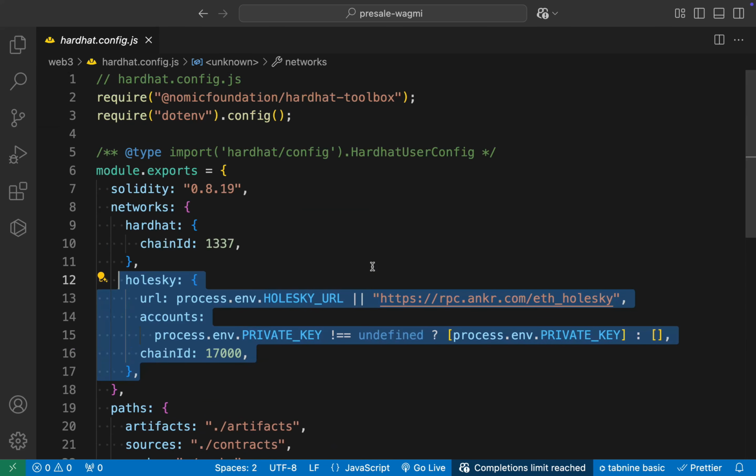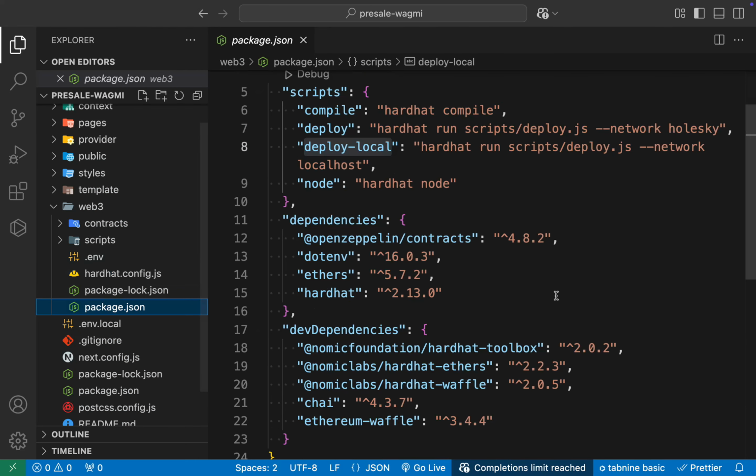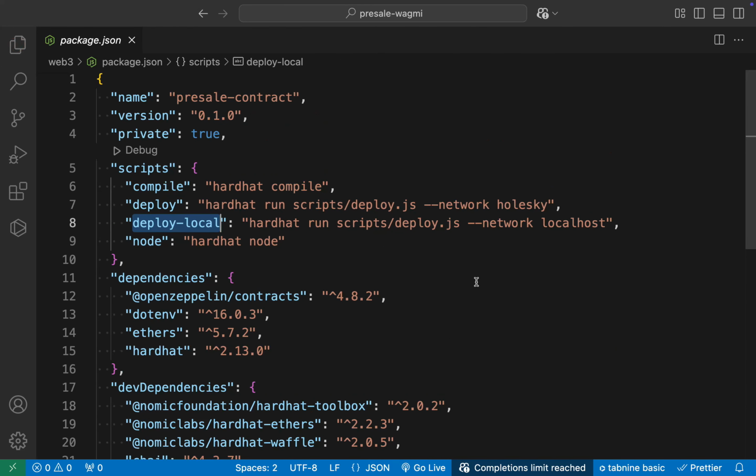You don't need to make any changes. I'll show you how you can do the configuration. So first I'm going to test using Hardhat, so just keep it as it is. And you can come back to the package.json file. There you will find all the packages which we are using in this particular project.